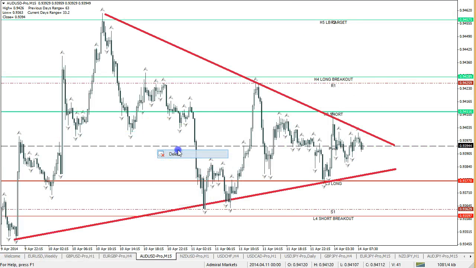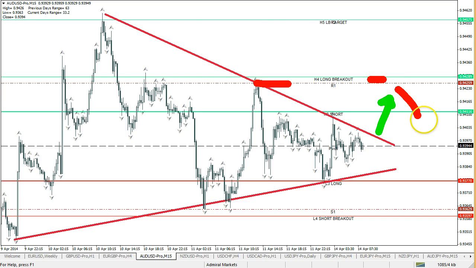This is the AUDUSD. We're taking a look at the Camarilla pivot point as well. We can see that the price is bouncing between the H3 and L3, indicating a tight zone here. If we break above that, I wouldn't be surprised, for instance, to see the upside continuation with a pause roughly at Friday's high in the H4 R1 pivot point confluence. And then if we do bounce and continue, there could be an interesting trade up to the H5 at around 94.55.